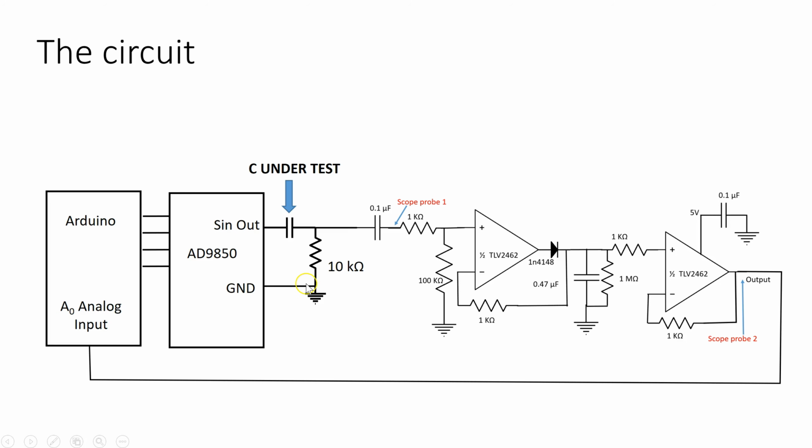So here's the circuit. It looks formidable, but this is all the stuff you've had before. We have our Arduino programming our AD9850. Here we have our true peak level detector that we've spent quite a lot of time building and understanding. The output of this goes to the Arduino A0 analog input, and the output of the AD9850 is applied to the circuit under test, which is then AC coupled into our peak level detector here.